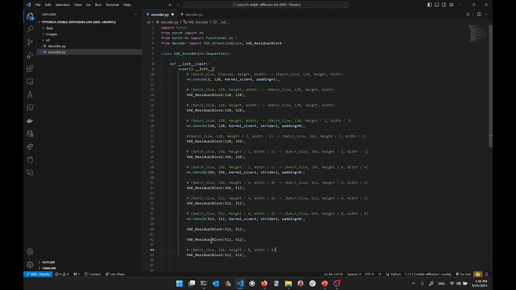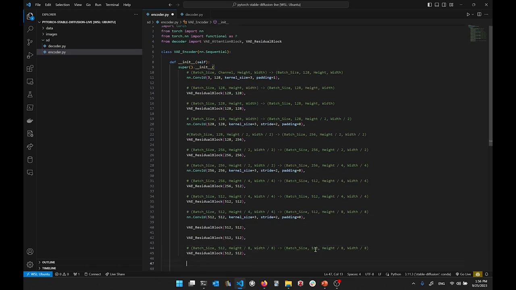So here we are going from divide by 8 and 512, to the same dimension, 512, divide by 8 and divide by 8.